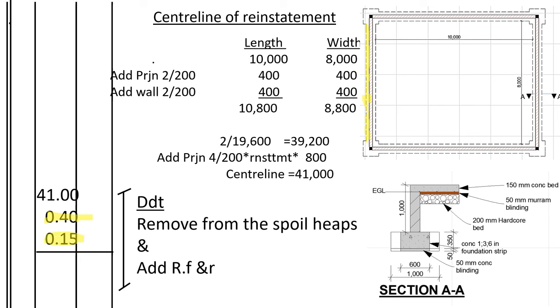So we deduct this soil from the spoil heaps because we had already placed it for disposal. Remember, it was the stripped soil. We remove it from the spoil heaps and add to refill and ram. So by that we shall have been able to take off all the substructure works for that building, which was measuring 10,000 on the inside of the foundation spread by 8,000.